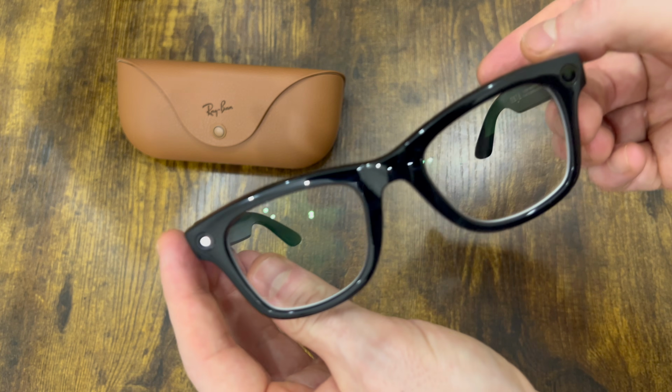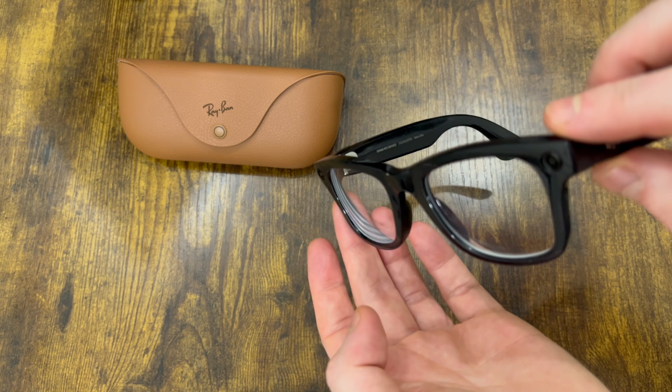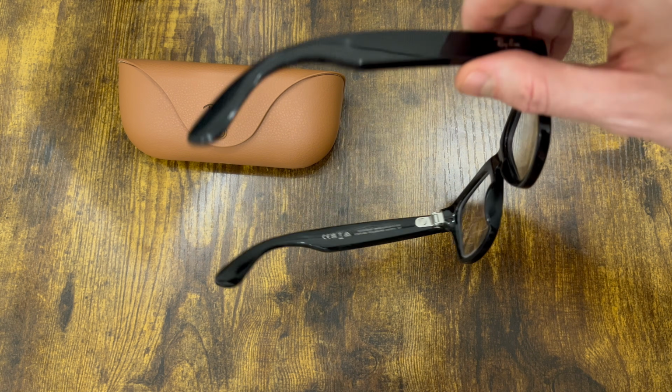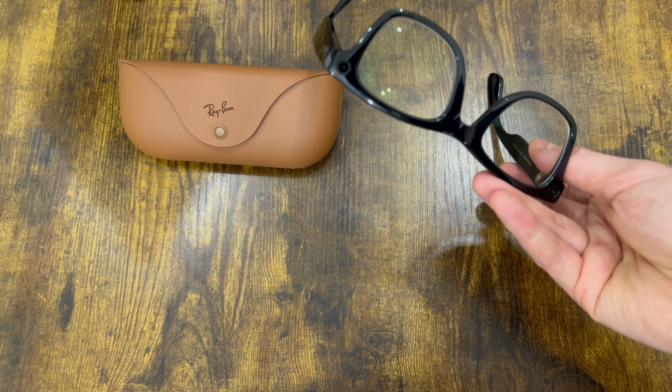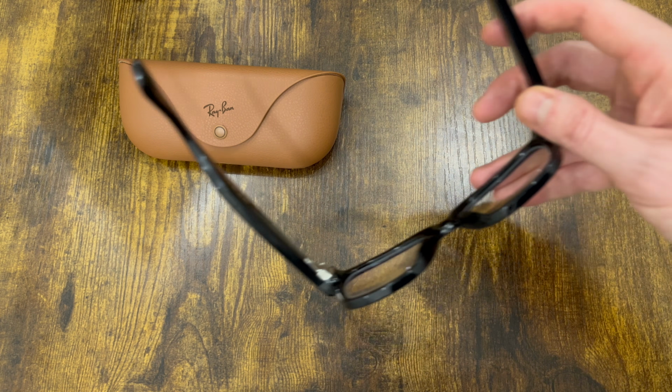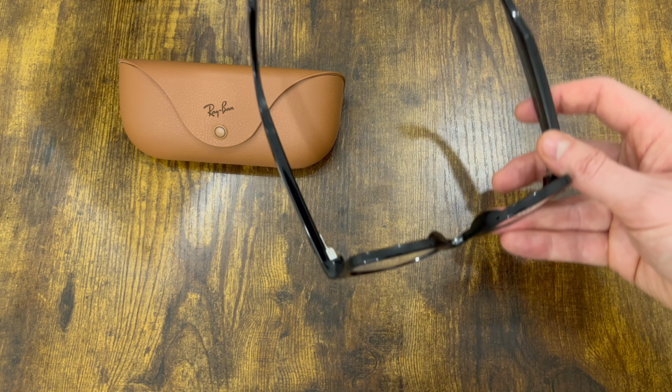I will jump into kind of pros and cons. I am going to start with some bad things because these glasses, to say right off the bat, they're for someone that's like a jogger, likes convenience, maybe likes to capture things in the moment, things of that nature. But let's jump right in. I did also make a pros and cons little chart for you guys, just if you want to see that at the end of the video.